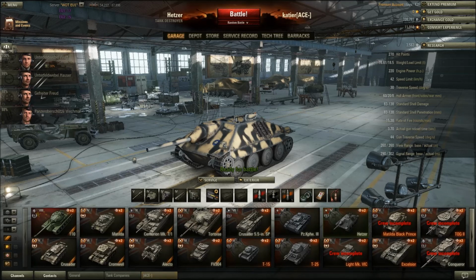This is more heavily armoured, and that's where people tend to be very aggressive with the Hetzer. In a tier 4 game, that's fine. You can get away with it. You've got armour that does bounce. It does work.